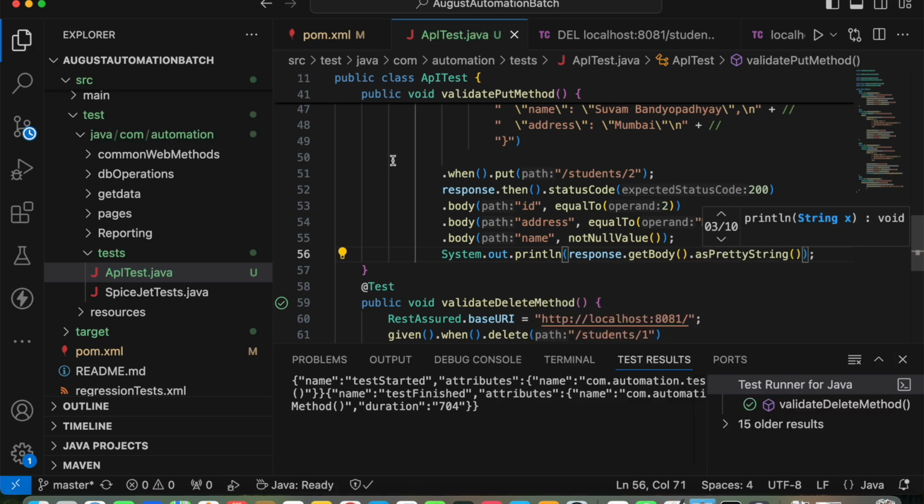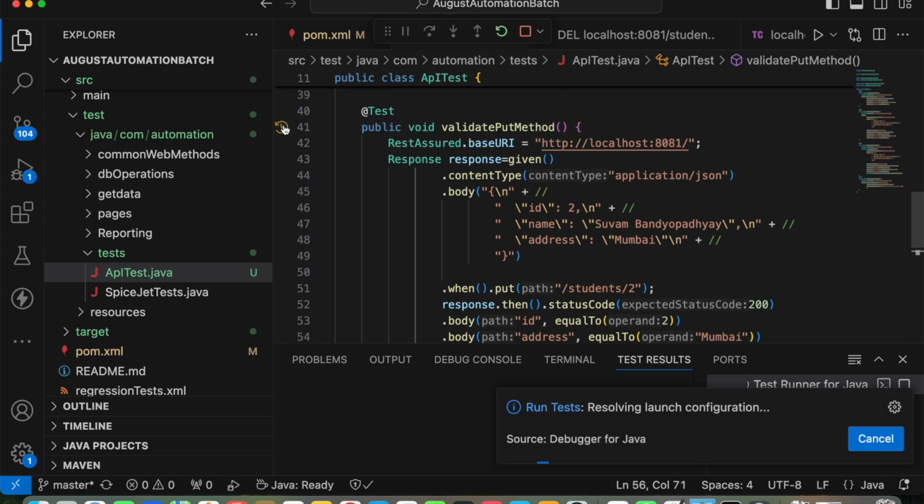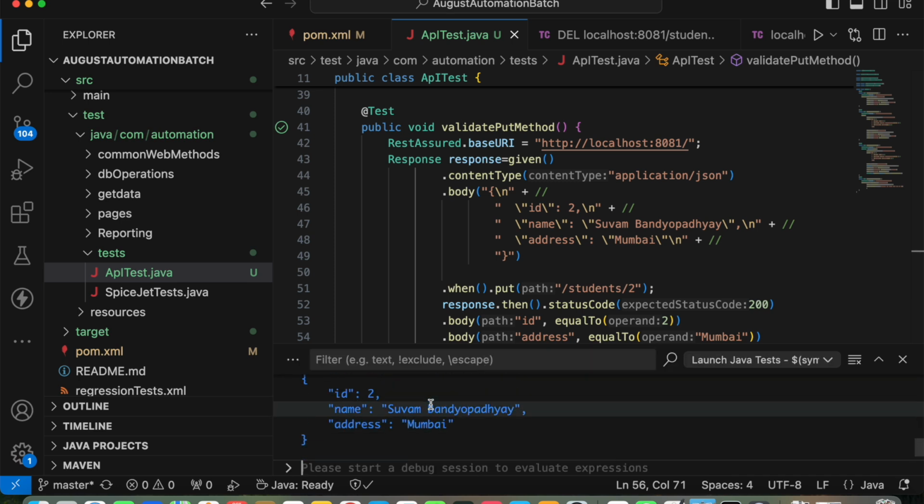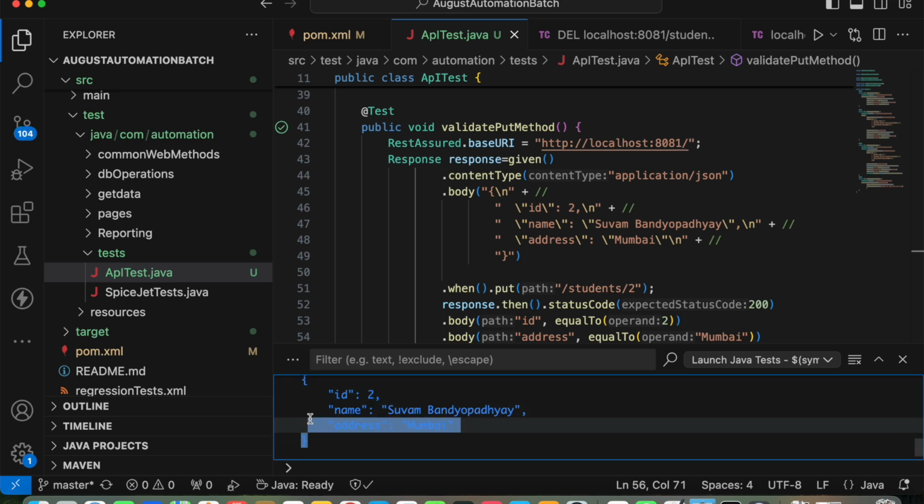If you run it, you will see the response body in the console. Where is it in the console? See, this is the response body, right? This is my response body, correct?